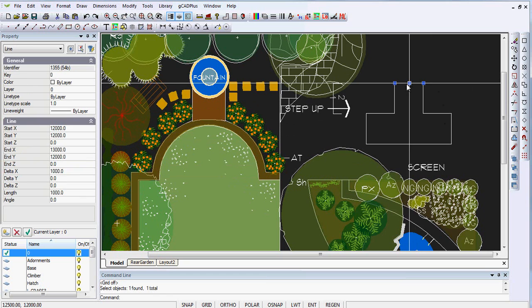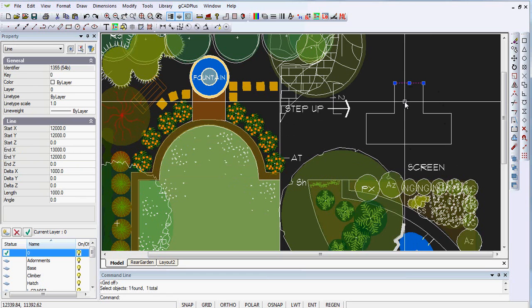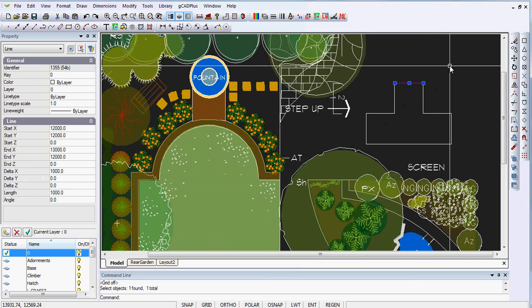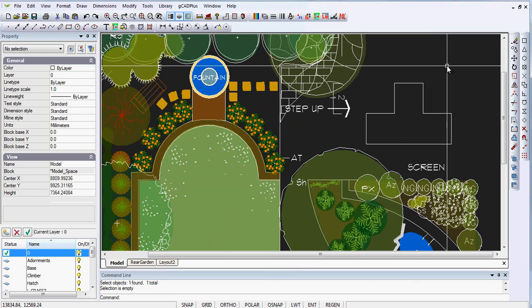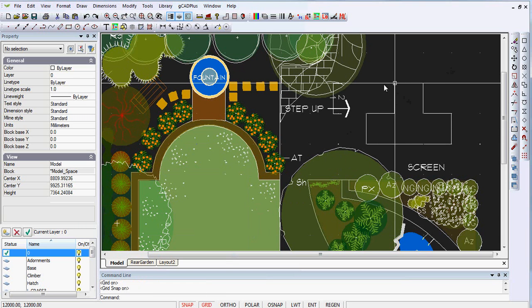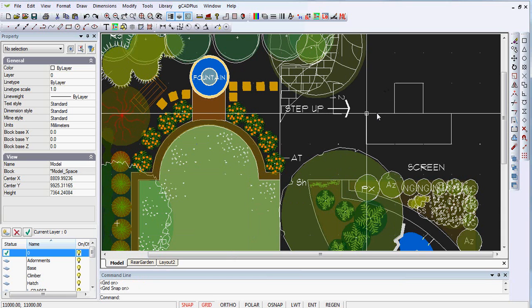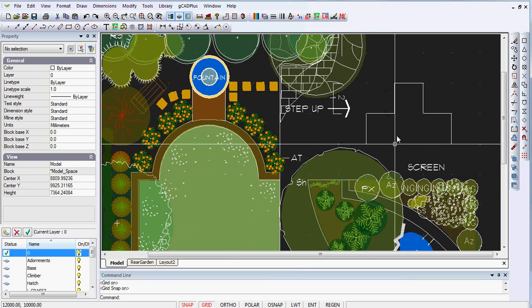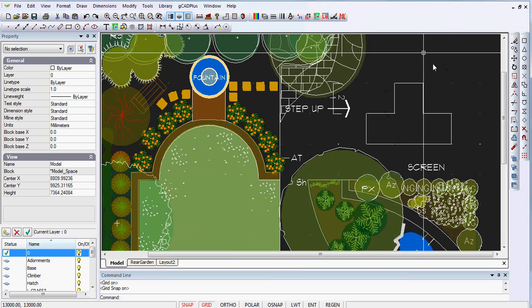Each one of these lines should be the precise length of the grid settings. So if we have a look at this line here, its length is 1,000 units. I'm in the metric environment here, so that's 1 meter long or 1,000 millimeters in length. So can you see that the grid and the snap settings are crucially important? There is a tendency for beginners to leave those on, and that can catch you out. Strange things can happen in your drawing environment.